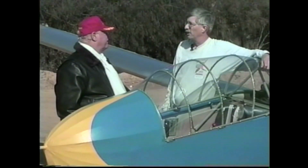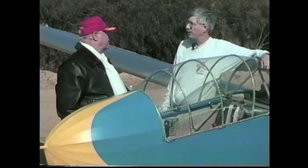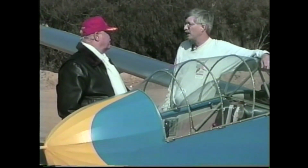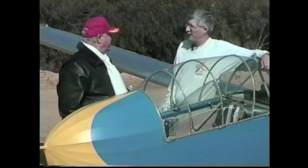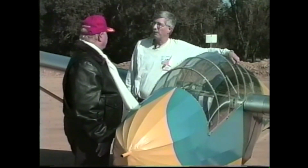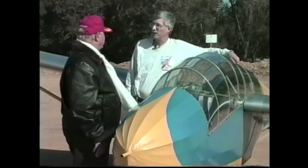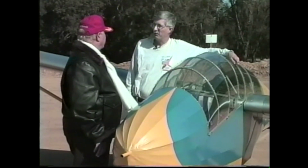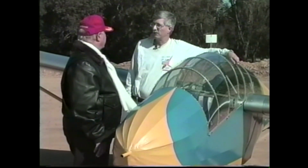Charles Lindbergh, when he came to San Diego to Ryan Airlines to have them build his Spirit of St. Louis monoplane, discovered that one of the key employees, Harley Bolus, worked for Ryan. Oh, Bolus, I know that name. And he was the foreman of the shop that built the wing for the Spirit of St. Louis. And he became good friends with Charles Lindbergh, and Bolus, after hours, flew gliders. That was his hobby, design, built, and flew gliders.